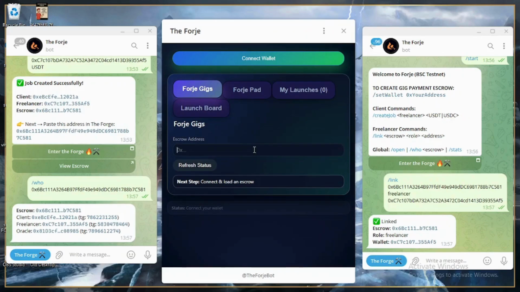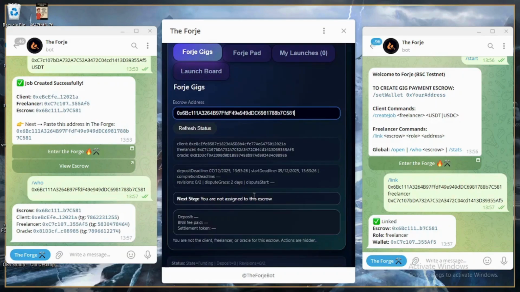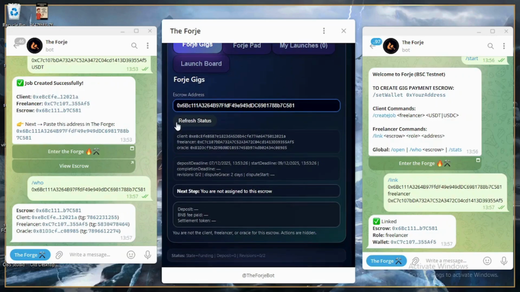Okay, so here we put the contract address, the escrow address, and you can see the escrow information is automatically pulled up. We have the client, the freelancer, the oracle, the deposit deadline set to 2 days. This is based on the escrow contract timestamps here, and we have the start deadline here as well.